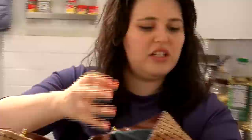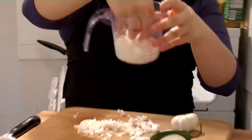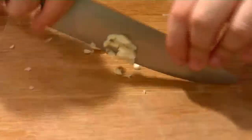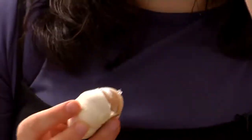First thing we need: half a cup of onion. I have these nice little pinch bowls, and I'm gonna cut my jalapeno and my garlic into the pinch bowls. I'm gonna use two cloves of garlic. For the record, this big guy is a bulb — these little guys are cloves.